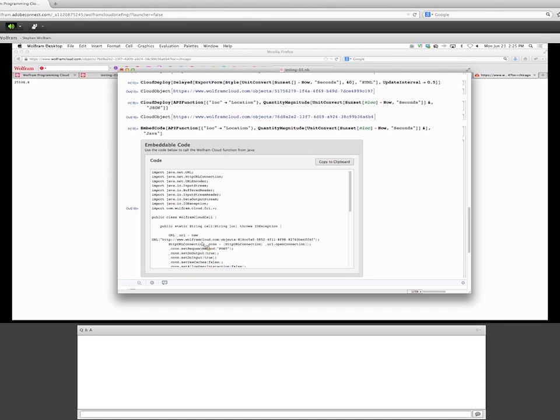I have to say that one of the things we have coming is not only the ability to call from an API function into the cloud, but also the possibility of calling into a local Wolfram Engine server or even an embedded Wolfram Engine. All of these things will be quite seamless.